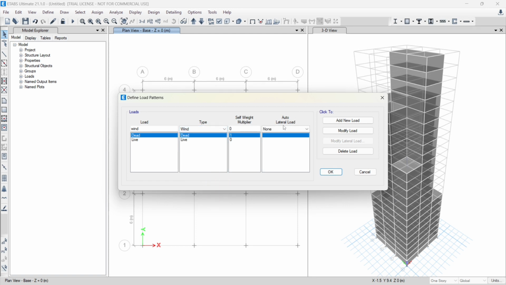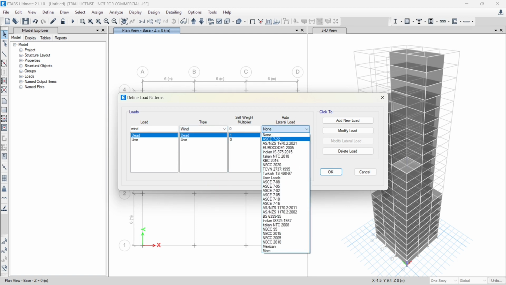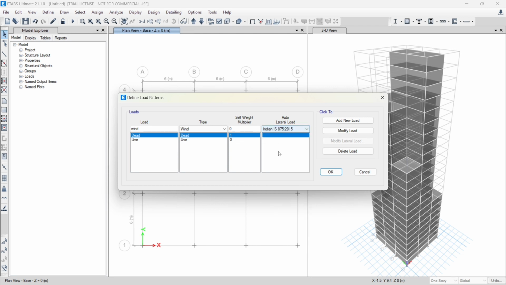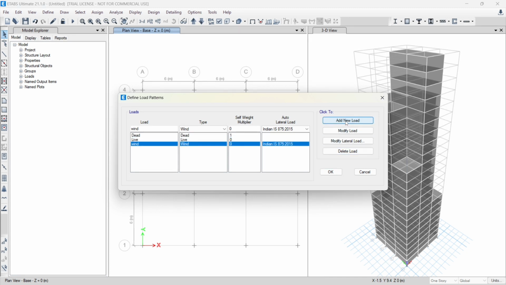And in the auto lateral load option, select IS 875-2015 for wind loads. Then click on add new load. The new load is added in the list. Select the newly added wind load and click on modify lateral load.